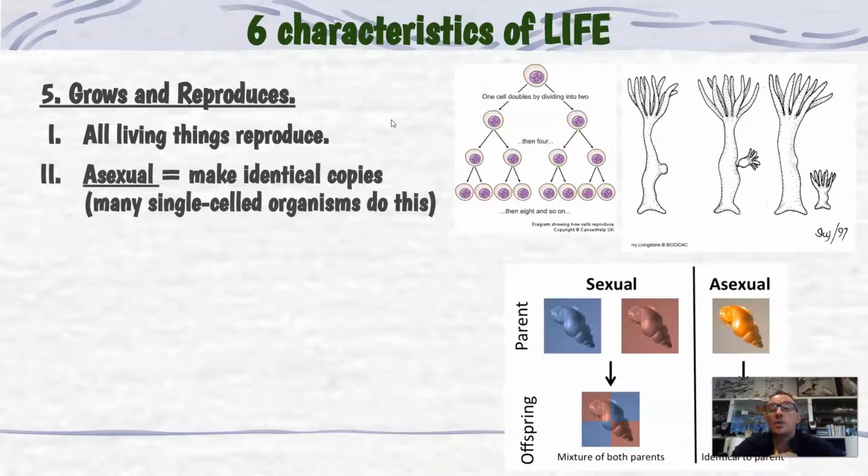Either asexually, which is cloning. So plants do this all the time, right? I could take this carrot and slice it in half and put it in 2 different pots, and I'd get 2 carrots. You can break off stems and do this. Plants reproduce asexually. Bacteria reproduce asexually. They just divide and make more and more and more. And even some animals do this as well.